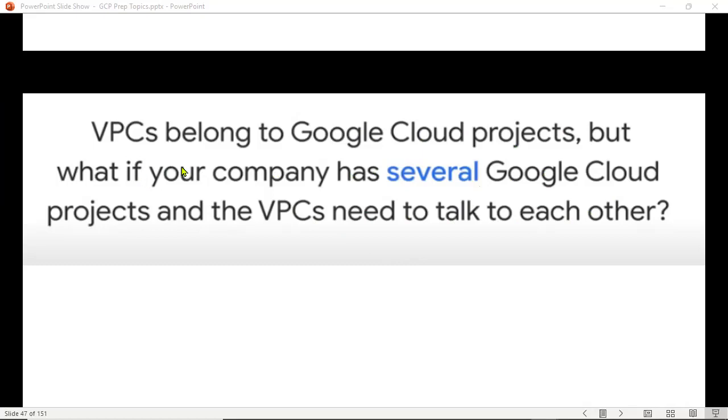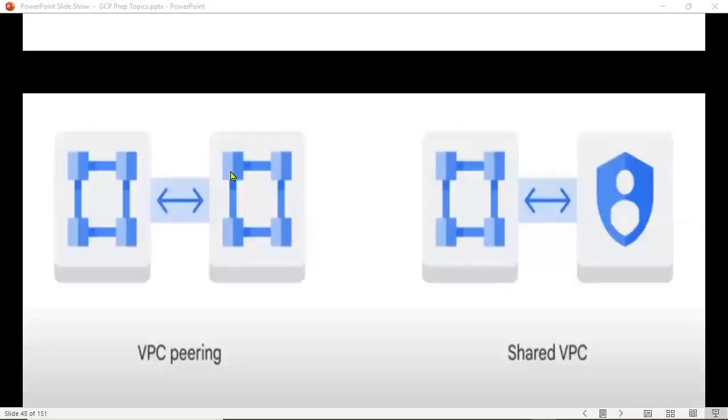So what I mean to say is, a VPC is what? It is a network, correct? So everything within your network can talk to each other. But if you have another network, meaning another VPC, can they talk? No, they cannot talk. So to make them talk, what do you need? You need peering. So, VPC peering.